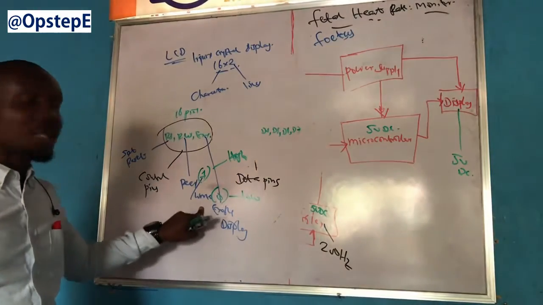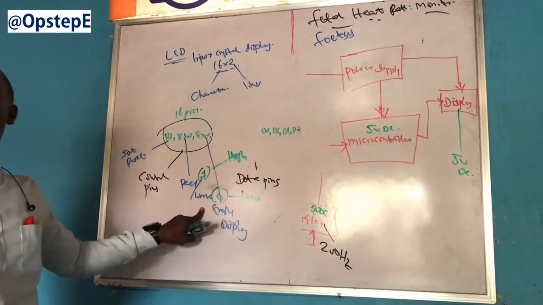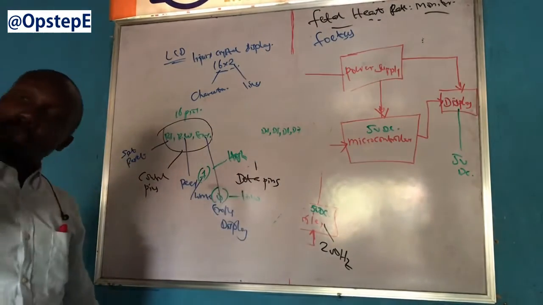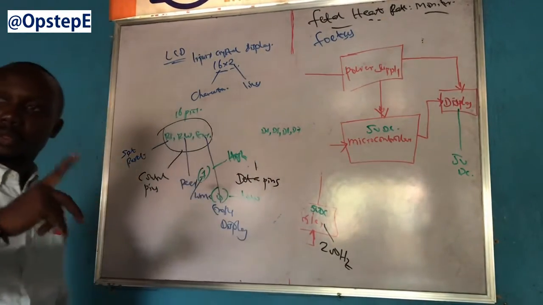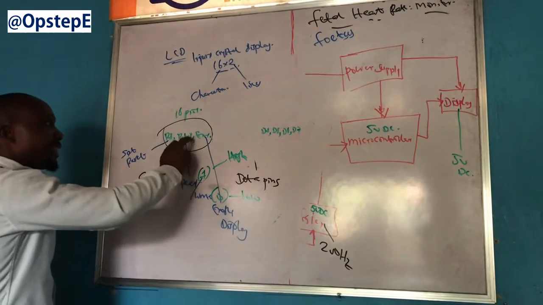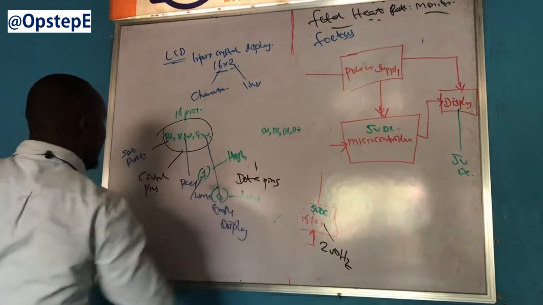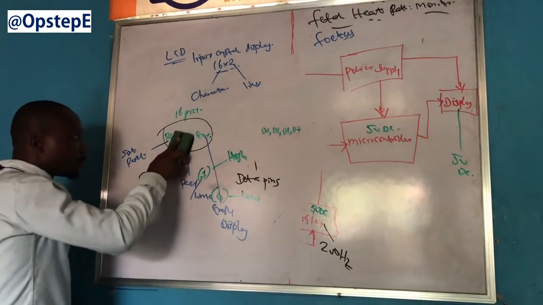But because that pin is always kept at 0, the LCD understands that you only want to give to it. You're not taking from me, you're giving to. Does it make sense? So that is what this read/write pin does. Because I've explained it, I'll get it out of the way.